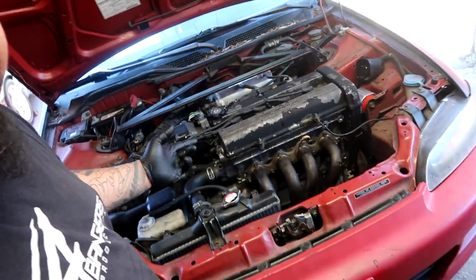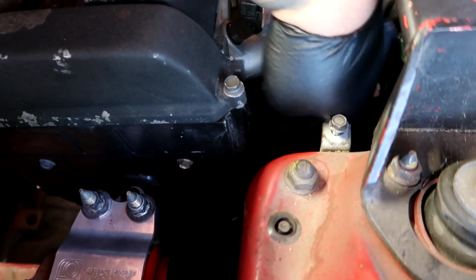All right, guys, so we are back here with day number 3. So I did finish up the car yesterday, right? We got it to turn on, and it was a little too loud. It was like 11:30, open exhaust, and we shut it off right away because something sparked. Something sparked right here, and it didn't stay sparking. It sparked and then it shot it, and it was sparking everywhere else. So not sure what that was, but I will sort that out in just a second.